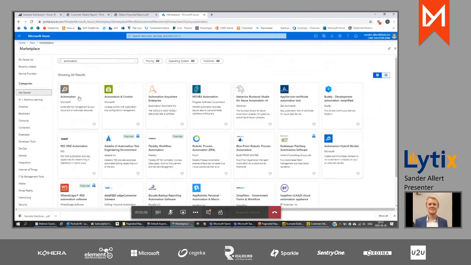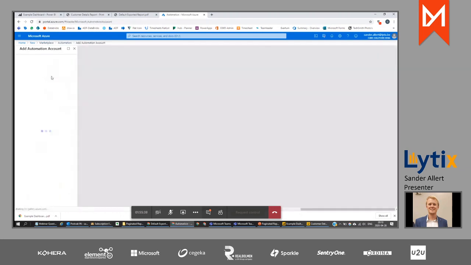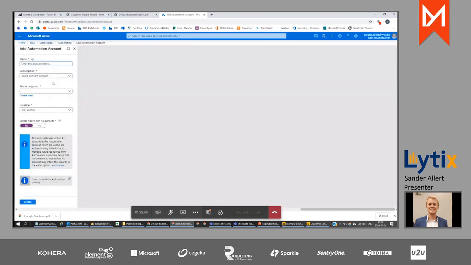Now, what is an Azure Automation account? It actually allows you to run either Python or PowerShell. In our scenario, we'll use PowerShell, and PowerShell is a technical language to write, but you only need to do 2 steps. So if you enter your credentials here, you choose a location and you press create, then you will have a standard Azure Automation runbook.